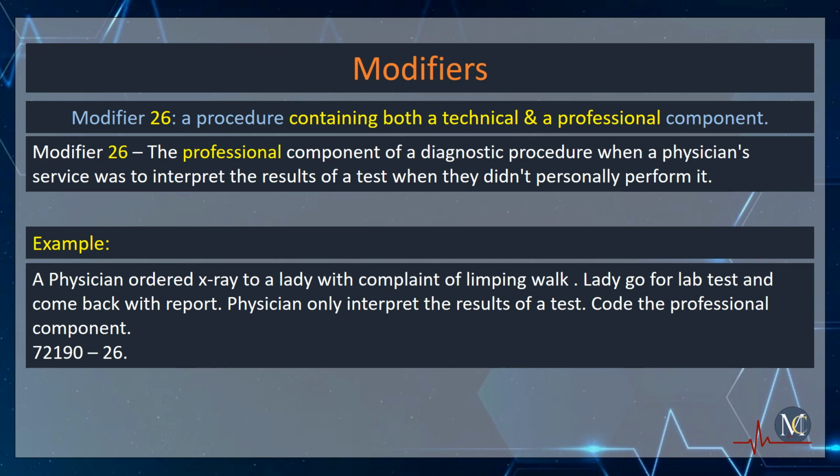Let's take an example. A physician ordered an X-ray for a lady with a complaint of limping walk. The lady goes for the test and comes back with the report. The physician only interprets the result of the test, which is the professional component. In this scenario, we will use the code along with the 26 modifier.